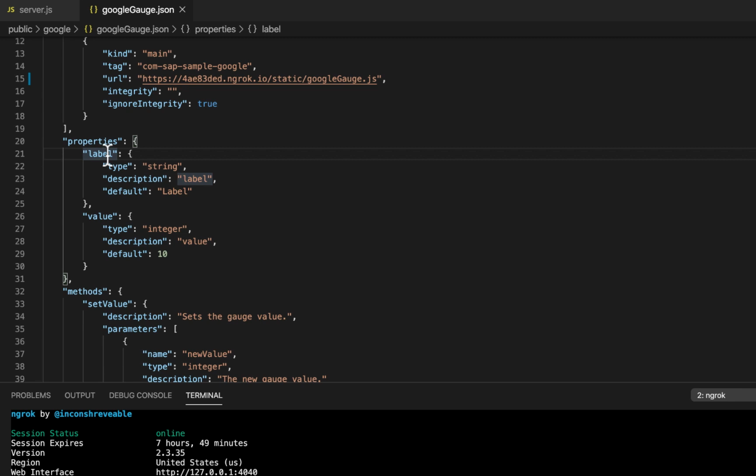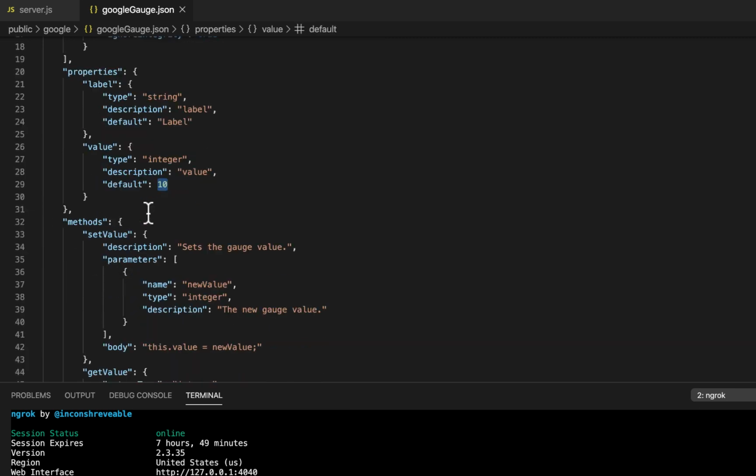Okay. And the properties are like variables, and these are what we are going to use in our web components. So for the label, we're going to use type string, and the default is label, and the value is going to be integer, and the default is going to be 10. Okay, methods are like the functions that we are going to use.